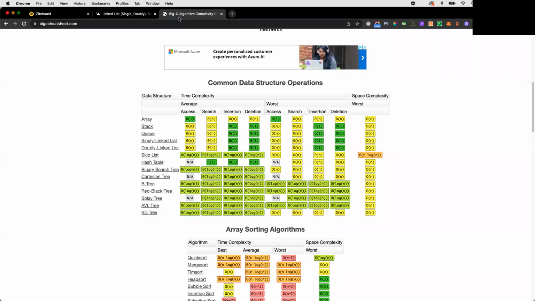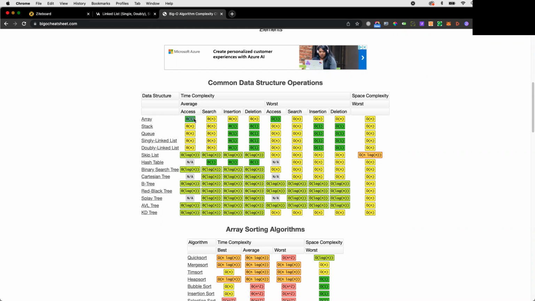Also, let's look at the big O complexity. If we look at the access here, this is actually an array. I'm assuming that you know what an array is if you're looking at a linked list. If you don't know what it is, go back and check it out.